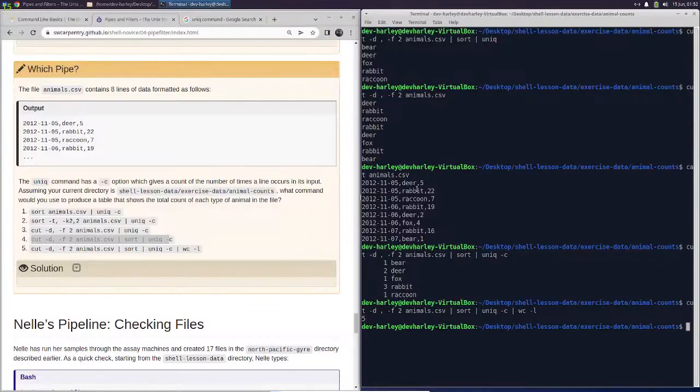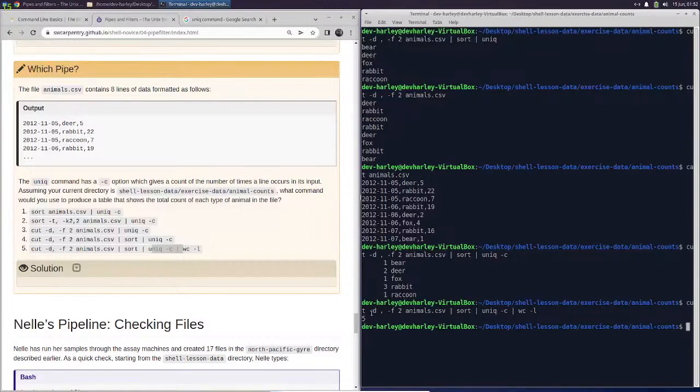So deer, rabbit, raccoon, fox, and bear, total of 5. It's going to be the last one. So word count lines of each unique animal, right? 5 different unique ones. And this is how many times they're listed, right? So that's 4 makes 8. It tells you how many times they're in there.